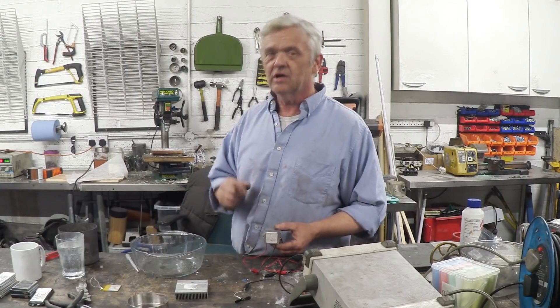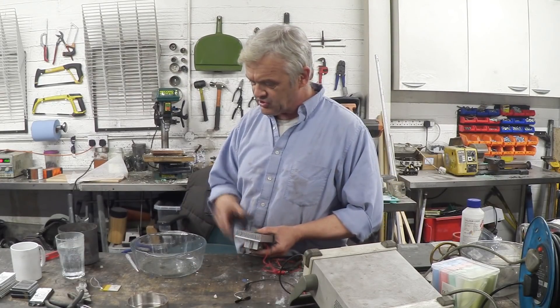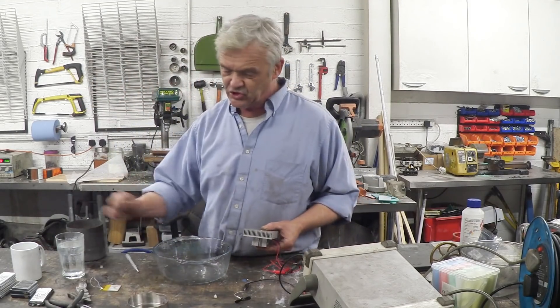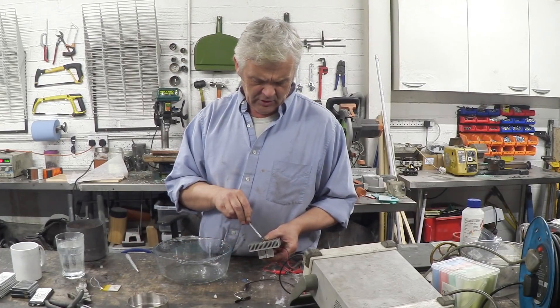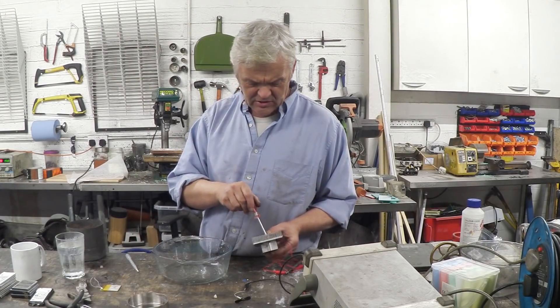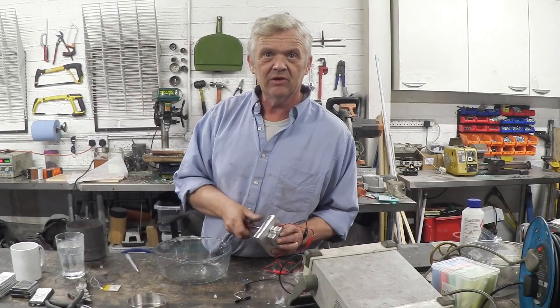Now, you have to create that heat difference. You can have one side hot and the other side in the air — which is your ambient — and you'll get a heat difference. Equally, you can do exactly the same if you make one side cold. On this one, we're going to put this heat sink back on. This heat sink was part of the original fridge, and it helped with the distribution of heat. So we're just going to pop it back on, put a screw back in, and that will capture the heat of the surrounding area. We've got the ambient heat, and what we need to do is make it cold.